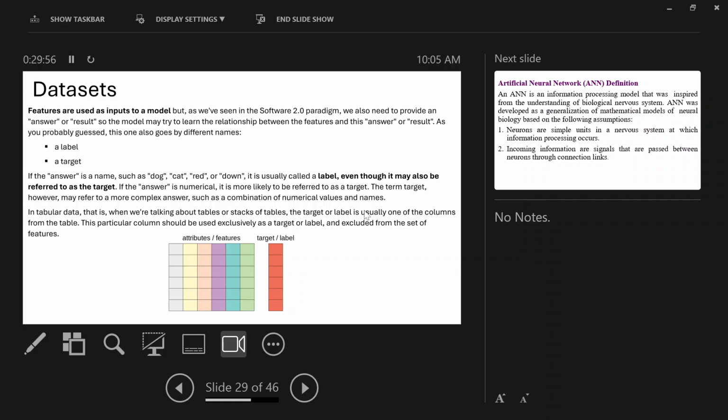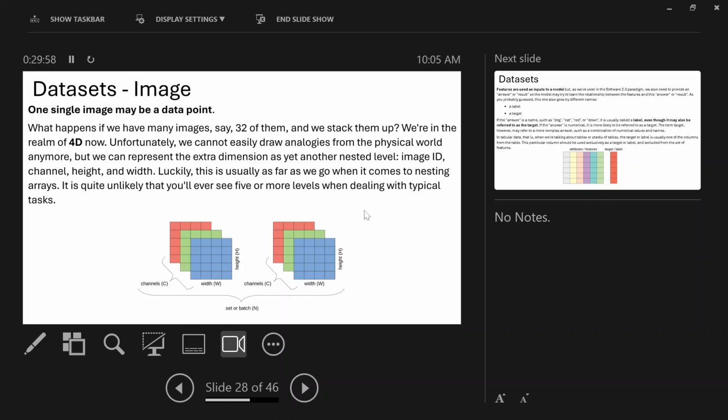So the answer to your question is that we'll classify it as 4D. The reason is that we'll still get to CNN, convolutional neural network.